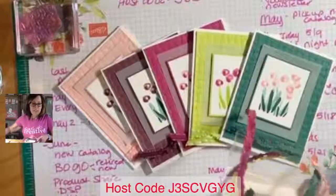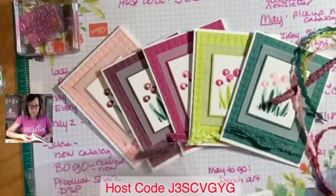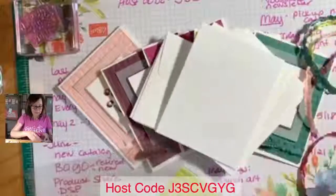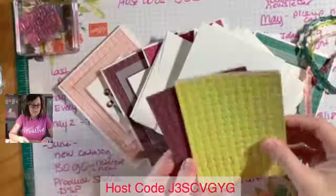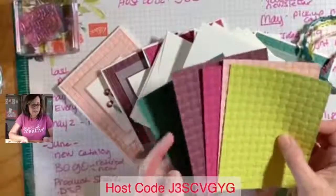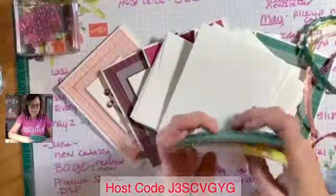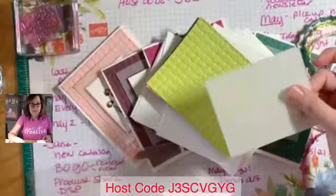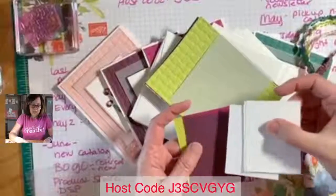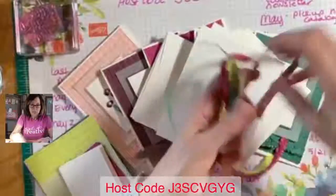For option one, which is the tutorial emailed to you, you also will get all of the supplies to make your cards. So that is the five envelopes that you need, five thick white card bases, five pre-embossed layers, one in each color: Tranquil Tide, Fresh Fig, Berry Burst, Powder Pink, and Lemon Lime Twist. Love these colors. Very sad to see them go. You'll also get five vellum layers, five layers for your stamped images to go on, and five white squares for you to do your stamping on, and enough ribbon for you to do a cheater bow or to tie them up.